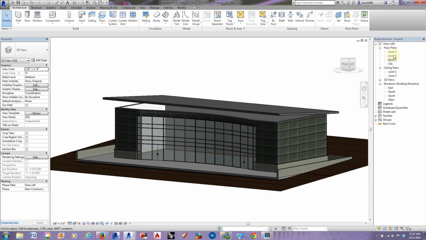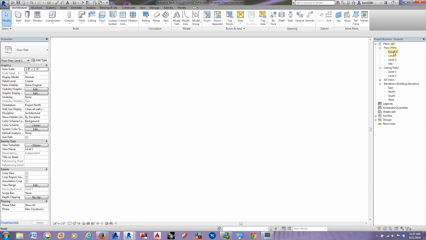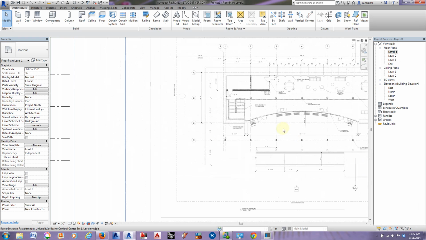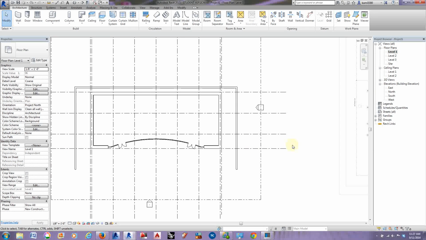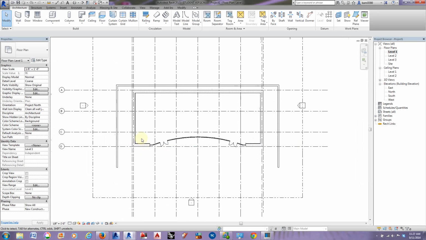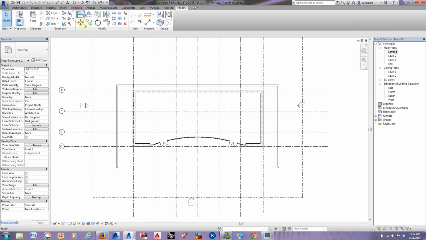And as I was drawing that, I realized that our walls are attached to the D grid line instead of the C grid. So I'm going to go ahead and try to fix that using the align tool.